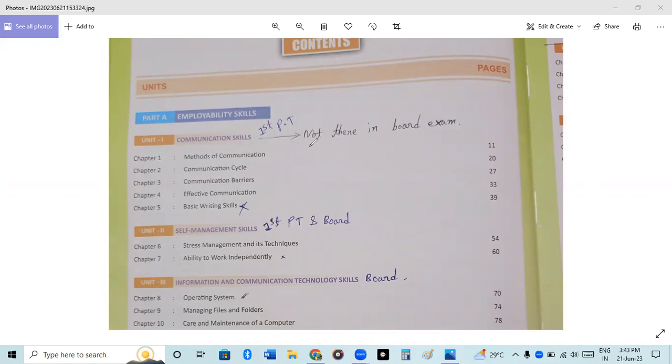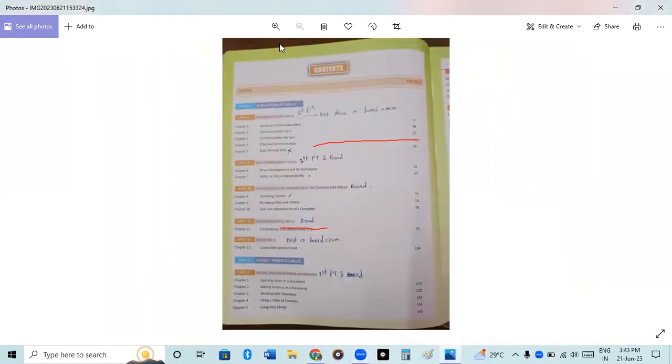Whatever things are written here that are not there on the board, on the PTN board, please ignore these writings. This is the handwriting written by my hand. So these things are not related to your syllabus. Just kindly ignore them. The video which I will share is the KIPS published video.